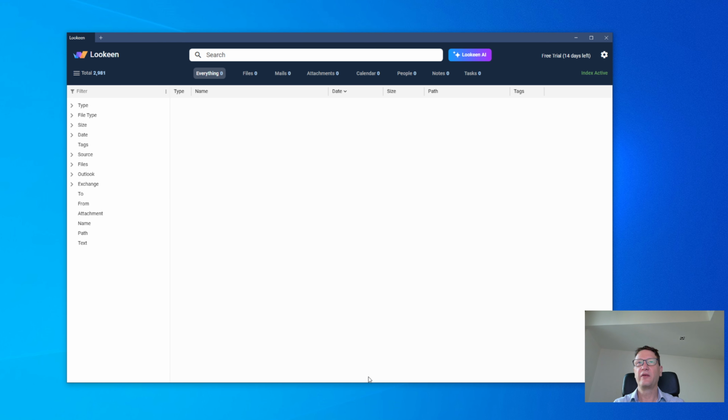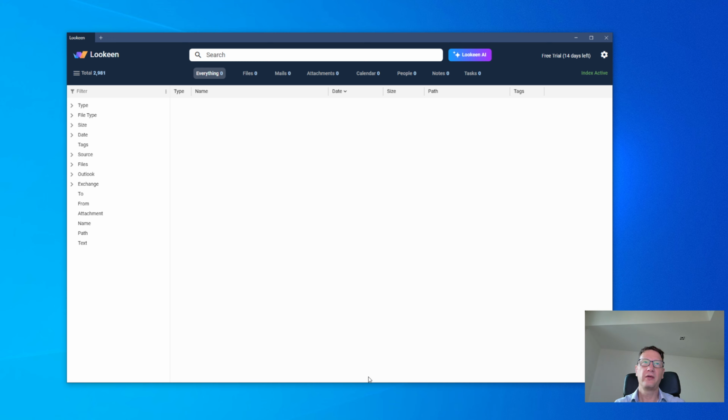So below that, we have the results. If we click on a file, on the right we'll have the preview with the document and the title. And on the top, we have the AI button. We have the settings, and that's for the overview. Let's talk about the individual components now.